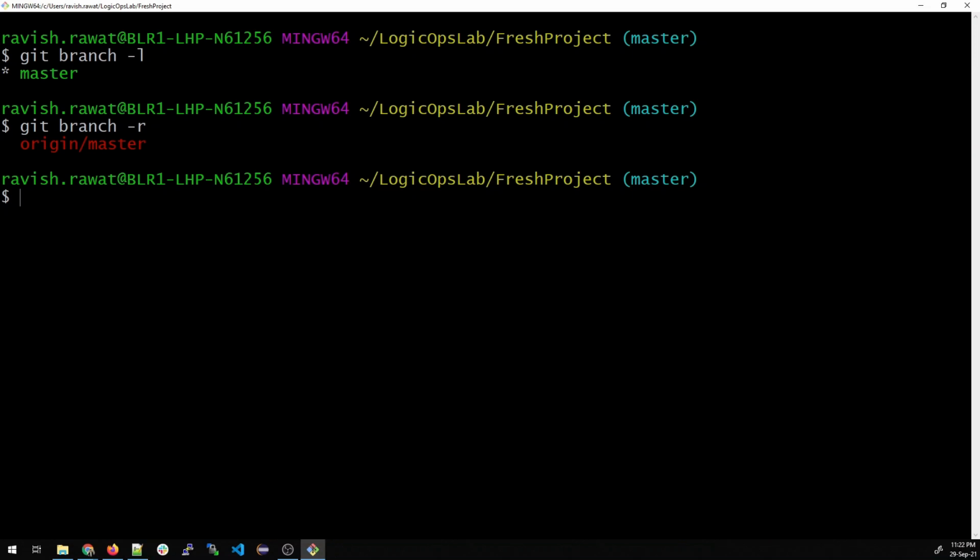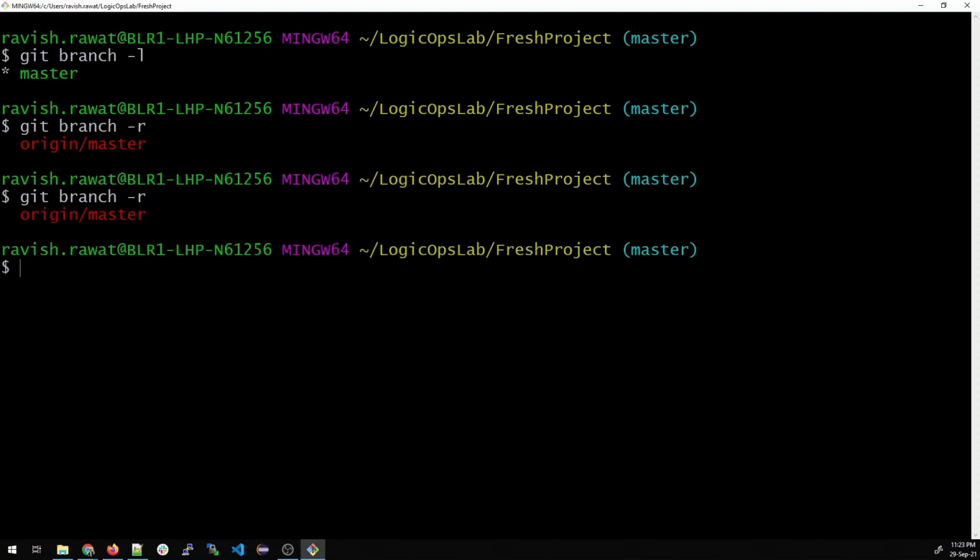Now if I go over here and check git branch -r, what do you think it will do? Ideally it should give me the master branch and the develop branch which I just created. A lot of the time, whenever you talk about the branching strategies that any company follows, they already have 2-3 extra branches: master, which is the main branch for the release, then a dev or develop branch in which you write your code and create your feature branches, and then a UAT or user acceptance testing branch, or a release branch. So right now it ought to show me both the branches, but it is not showing.